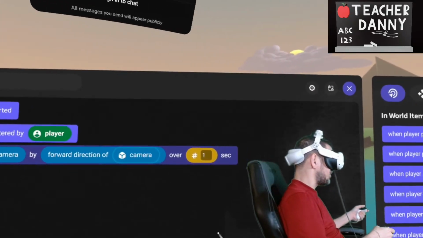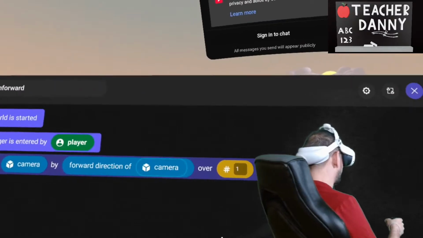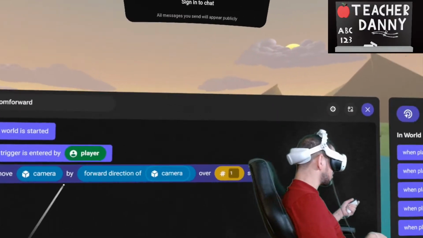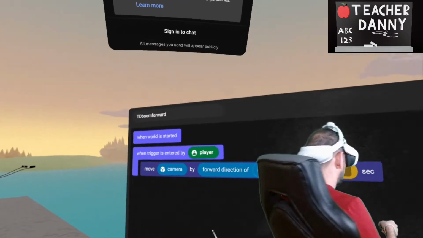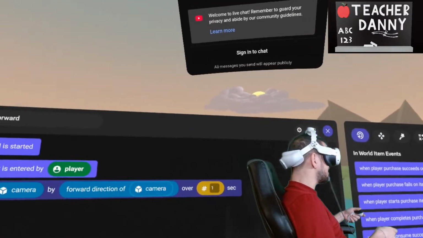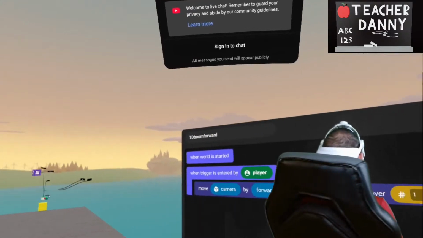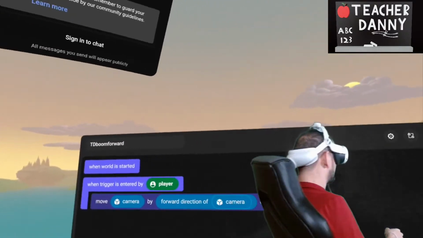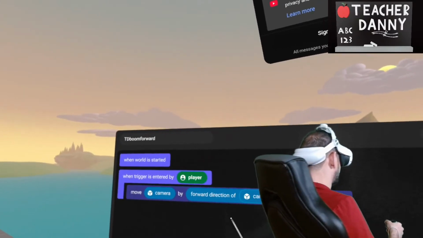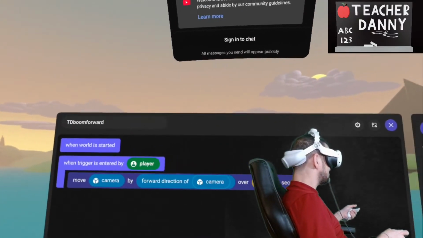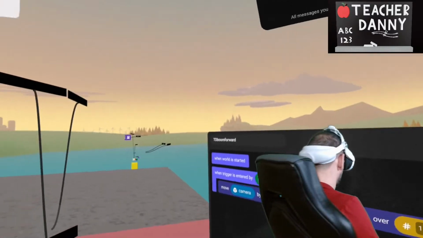It says 1 second. If you put it over 2 seconds, would it go faster or slower to get to that same distance? It's going to go slower, because it's going over the same distance. Forward direction of camera is already a specific distance, and I don't know what it is, I could probably look it up.